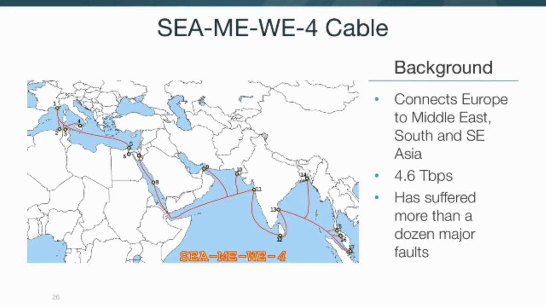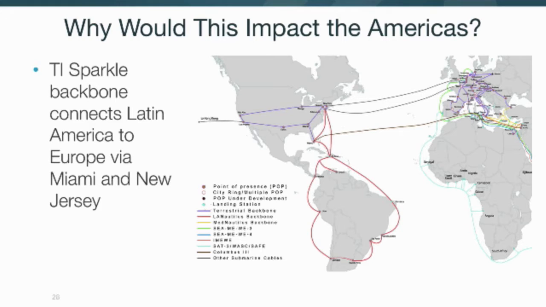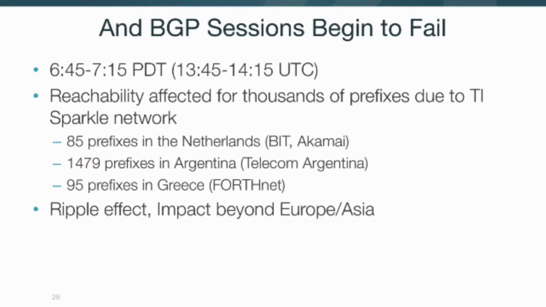And it seemed like the impact definitely had impacted the connectivity to India, but also had impacted parts of Europe around Italy and so. Now, one other interesting thing we saw is at the same time that this was happening in the Europe and Asia region, we noticed something interesting. The traffic from Santiago in Chile was also not going anywhere, and there was some packet loss happening inside the Latin America continent, which was really weird, and it confused us a little bit on how this has got anything to do with our possible guess that's a cable event. So when we dug further, we found that in this case, TI Sparkle was actually routing via Miami and New Jersey to go connect the Europe component with the Latin America component. And in addition, what was happening was right around the same time, we noticed a lot of BGP issues.